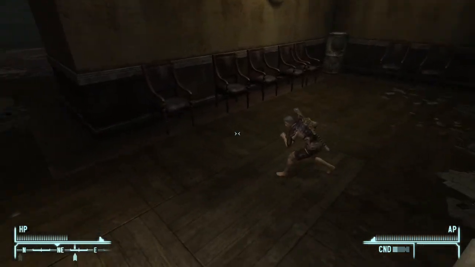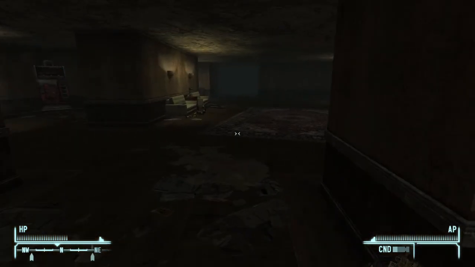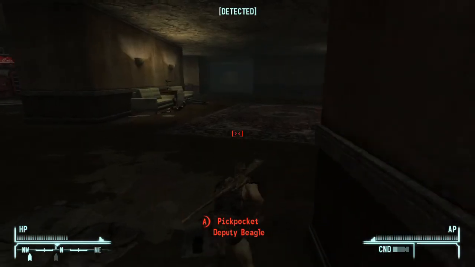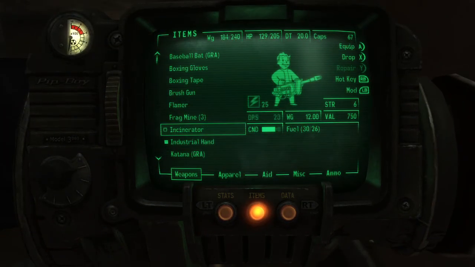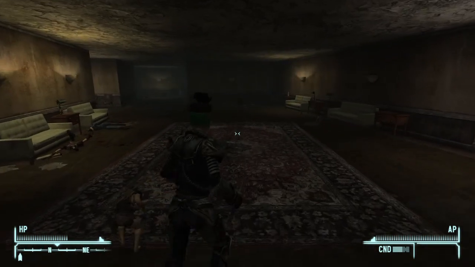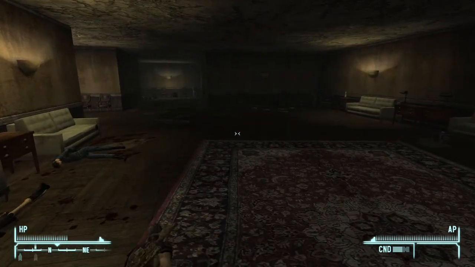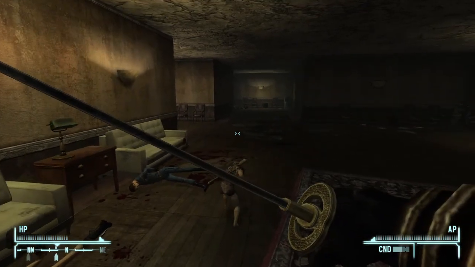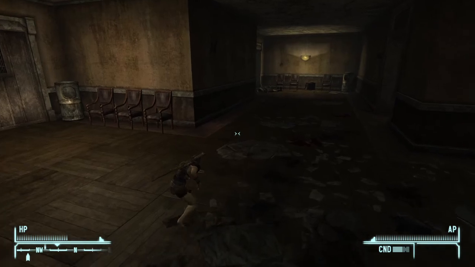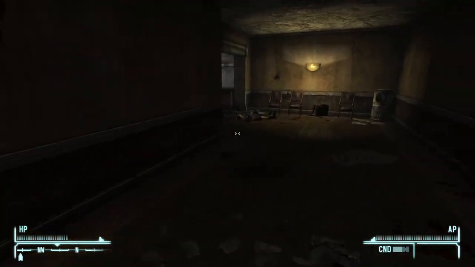Holy shit, he's got the Gobi campaign rifle. Can I steal that from him? I would have to kill him. That sucks. He has the Gobi campaign. Also, we just have a katana. Like, we are already winning.